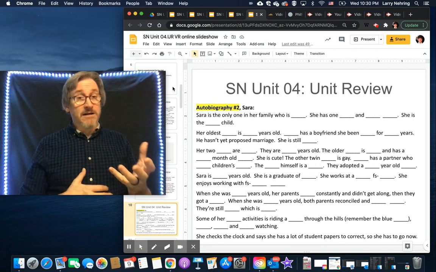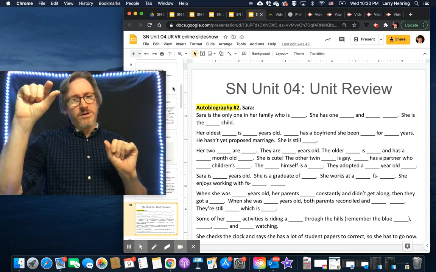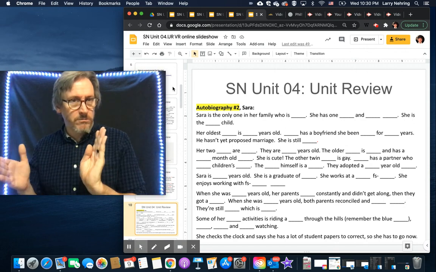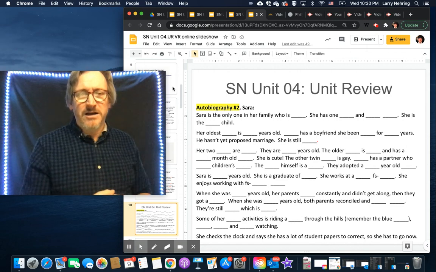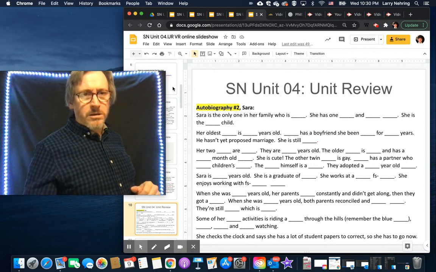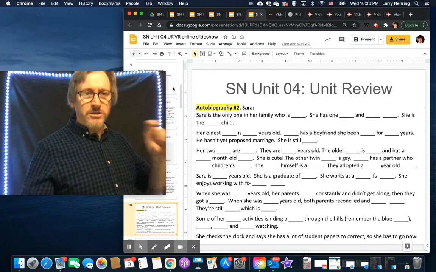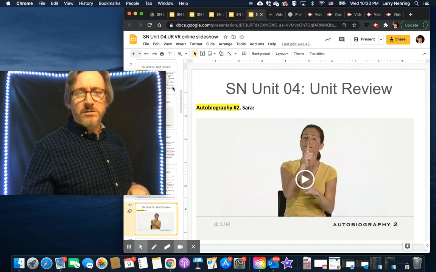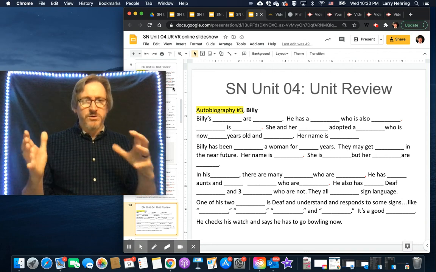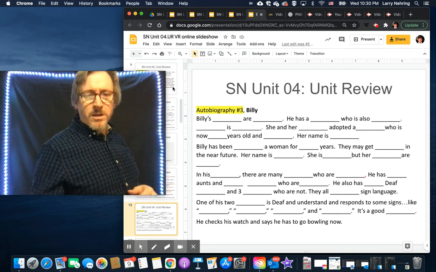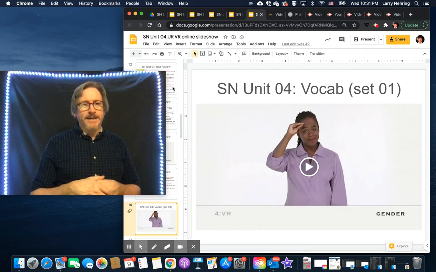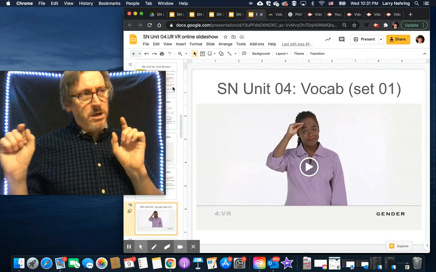Then the second one is Sarah. Now, there, you'll notice that the text is grouped in pieces of the story, broken up into kind of chapters. I know it makes the text a little bit smaller, but it's easier to keep track of the story: first chunk, second chunk, third chunk. There's the story itself, and then Billy. Tyrone tells a story as if he was Billy. And there's the answers.